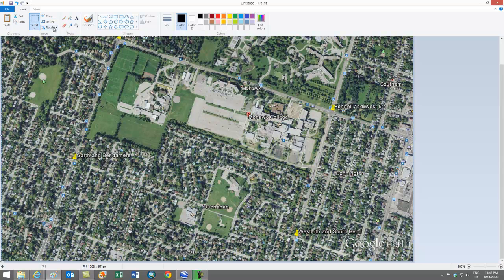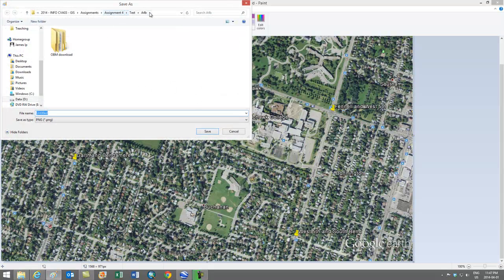And then we can simply save it into the appropriate file.